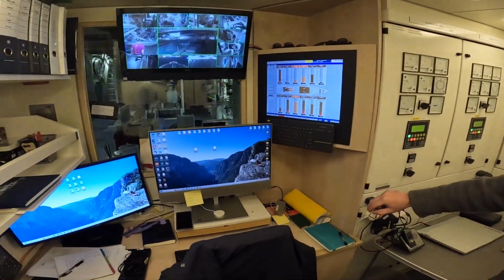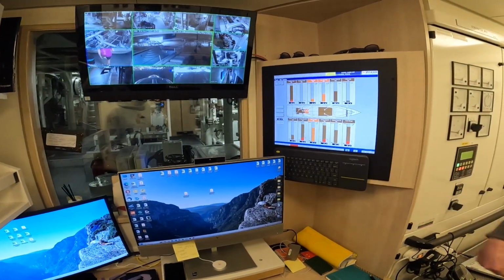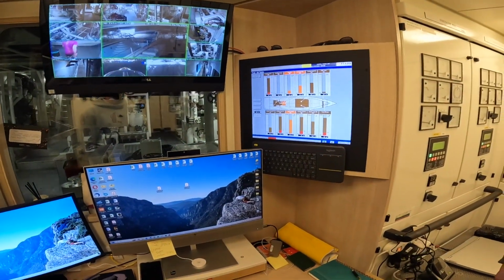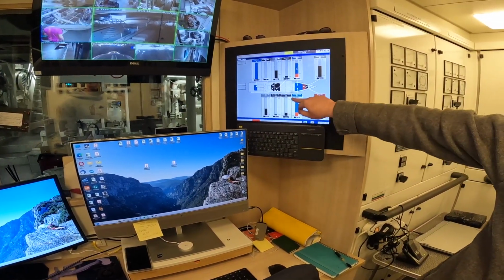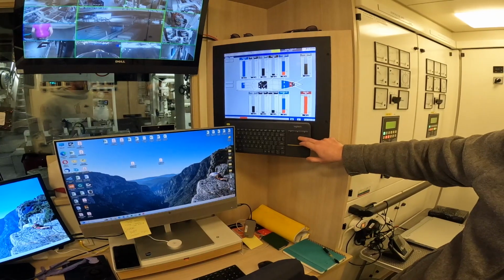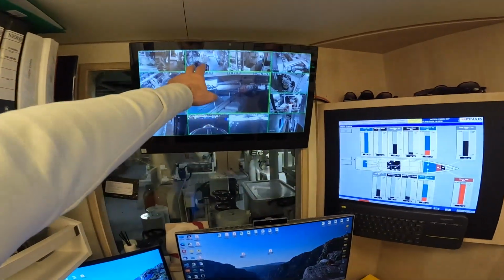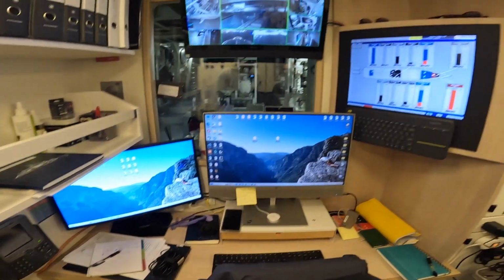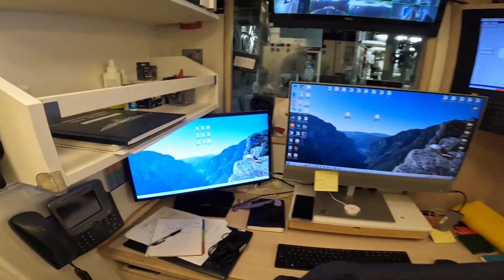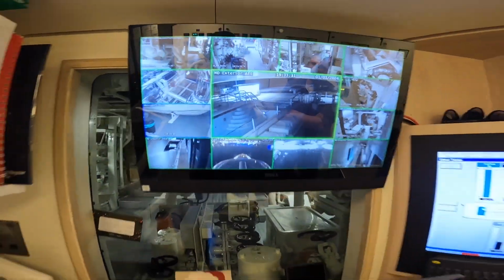We've also got a management system, so those, for example, are the fuel tanks, the other tanks like fresh water, gray water, black water, and stuff. Nice. This is like our control room. Yeah, CCTV cameras. This is the chief engineer's spot. A lot of big bosses watching everyone who is doing something.